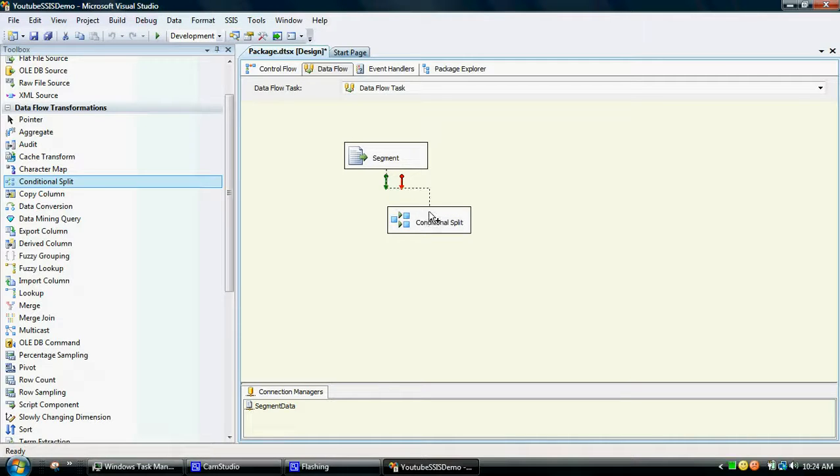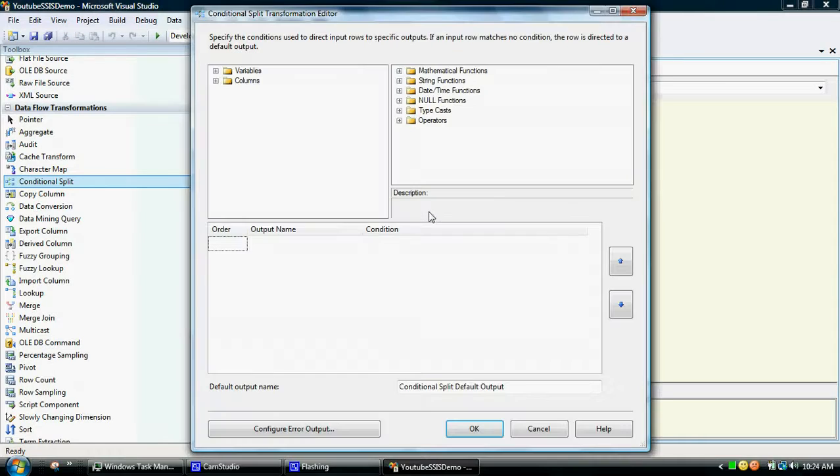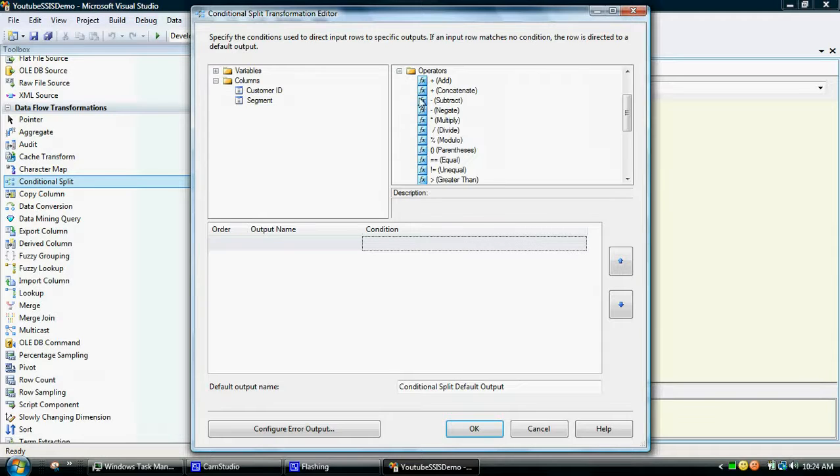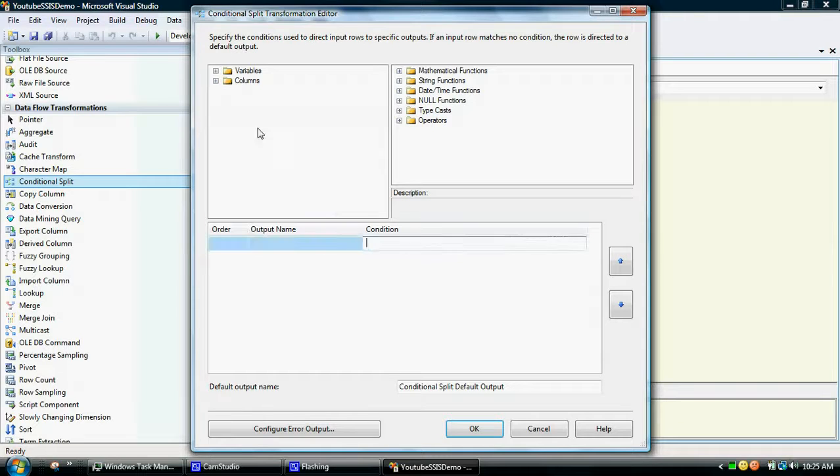Now we double click on the conditional split, and this is where we put in a formula. What I'd recommend, when you start off, is to actually use these menus and drag down operators and things like that, rather than just doing it by hand, because there are a few odd things, and I'll demonstrate that. We want to select just the Soho segment customers. You'd think you'd be able to just type Soho like that, but you see you've got an error coming up, so it doesn't like that.